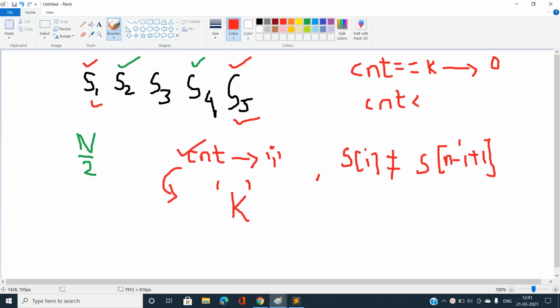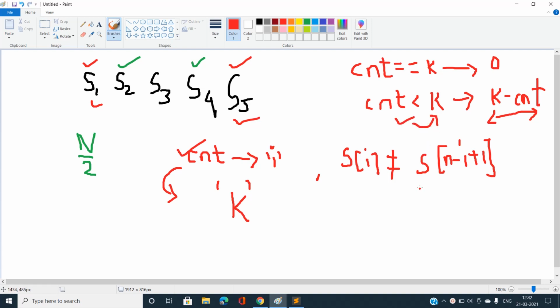Then I need to change some characters such that count reaches K, so my answer would be simply K minus count. Because we need to convert K minus count characters, either the ith character from the start or from the end, so that my count variable reaches K.